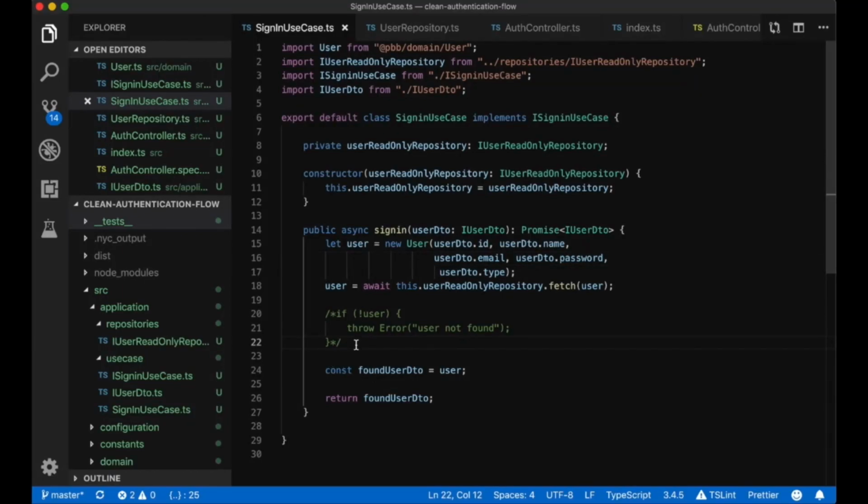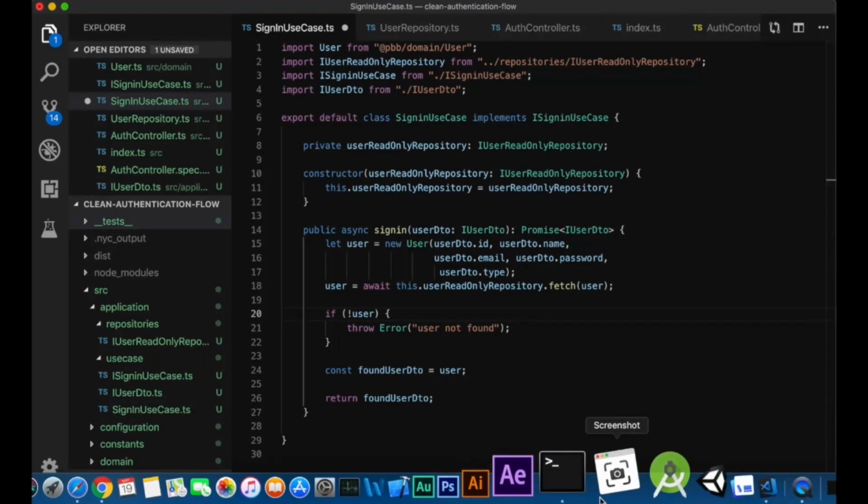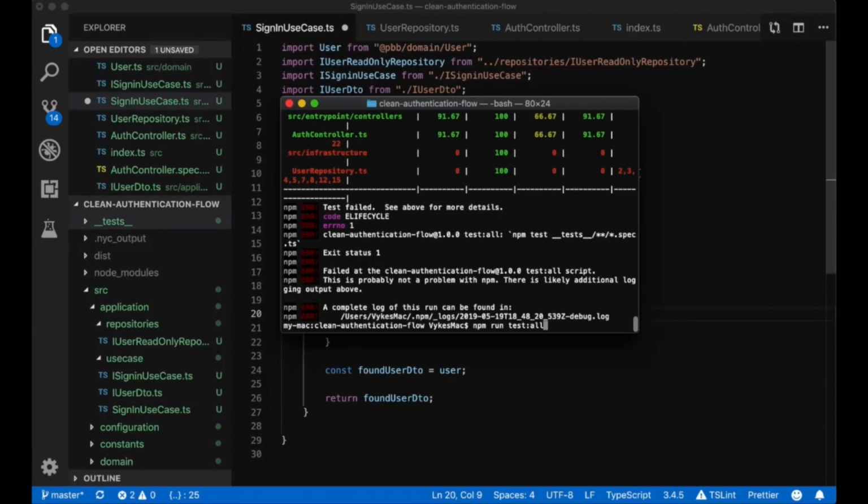So we have to check if the user is found. So if the user was not found, then we throw an error. And if we run the test again, then it should pass. We should get a 400.